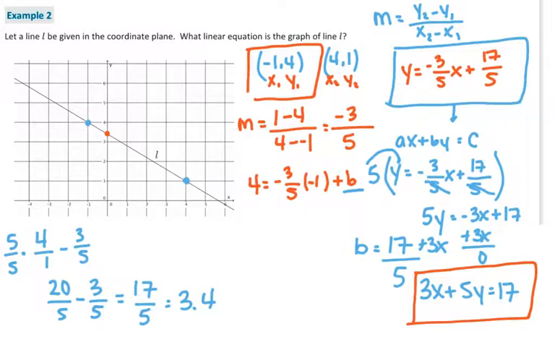Now, you guys will not have to do this for all of these problems. I just wanted to give you a reminder of how we do that. So we're going to take a look at another graph of a line of a linear equation where we need to figure out what the linear equation of that line is. We're going to do the same thing that we've been doing in these past couple of examples.